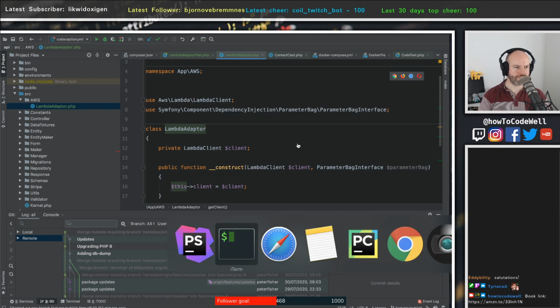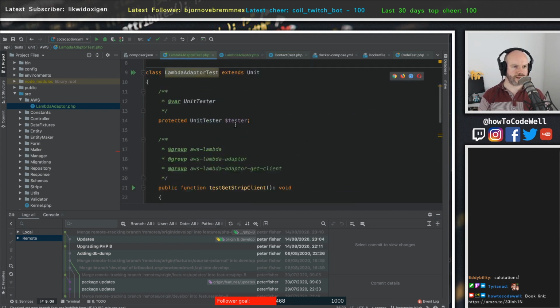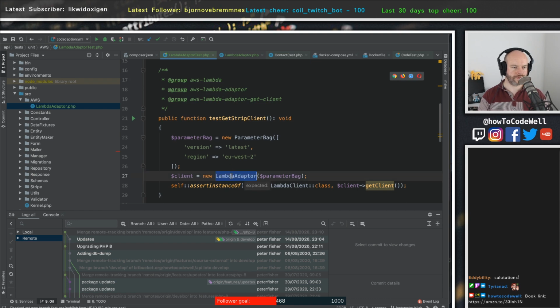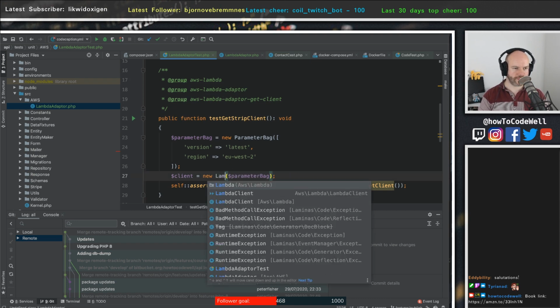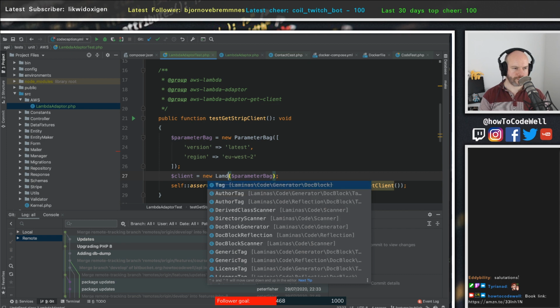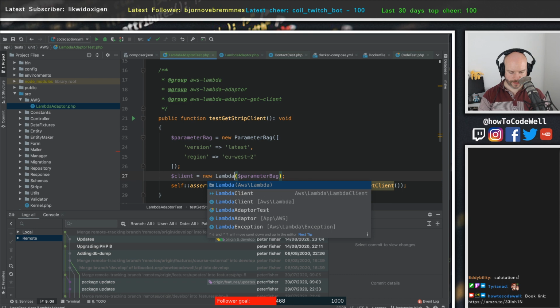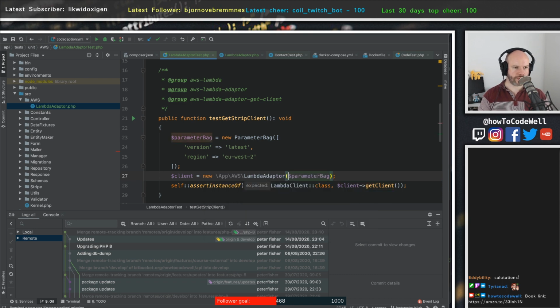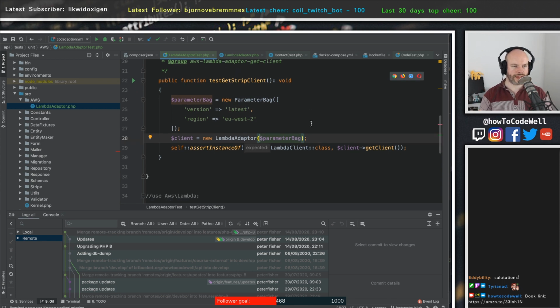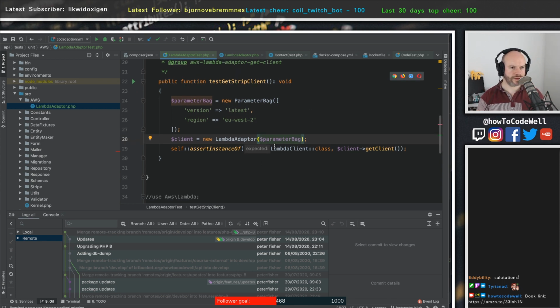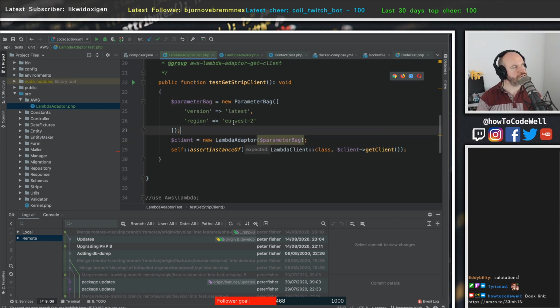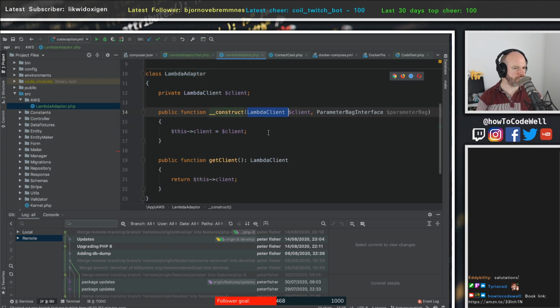All right. Let's go over to the test, and then let's grab that. So that's Lambda client, Lambda adapter. That's what we need. There we go. And we pass in a new instance of that. Should we? I wonder. Maybe instead of passing that through, we should just instantiate it.